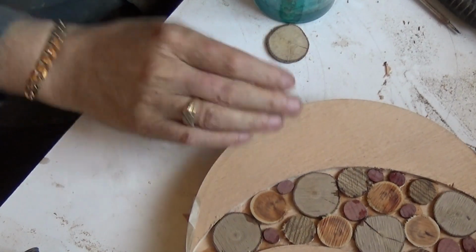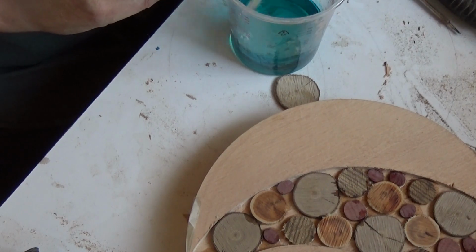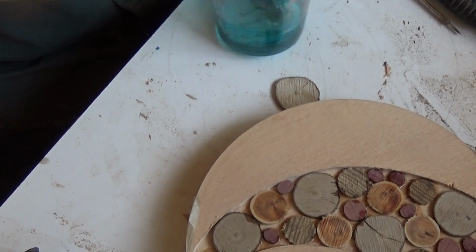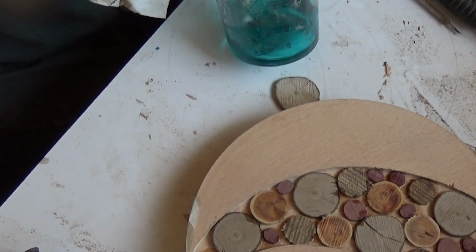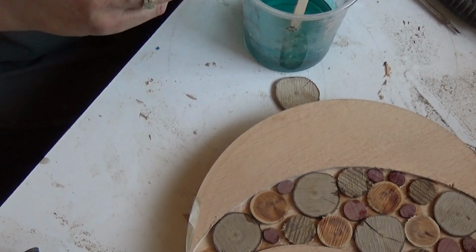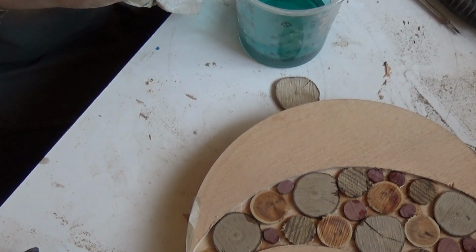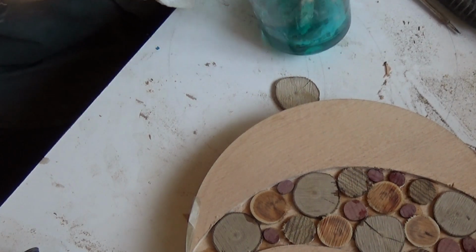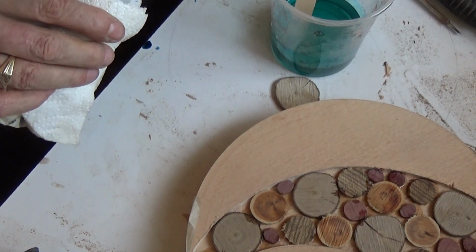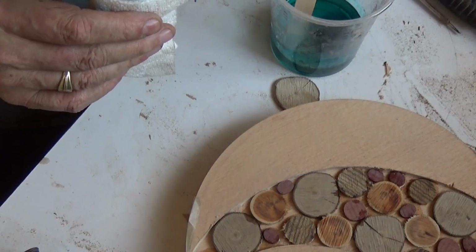That's that out of the way, and I'm mixing the epoxy up now with a little bit of blue because I want it to resemble a stream or a river. I don't want it to be too dark. So I'm just putting a few drops of blue chestnut spirit stain before I put the hardener in. Just a few more drops. That should be ample.